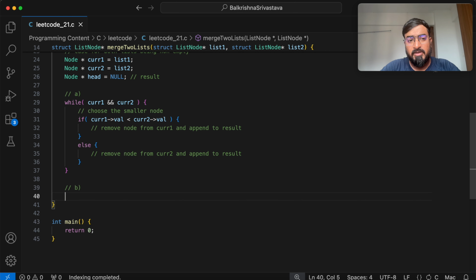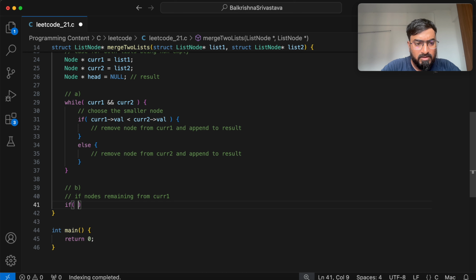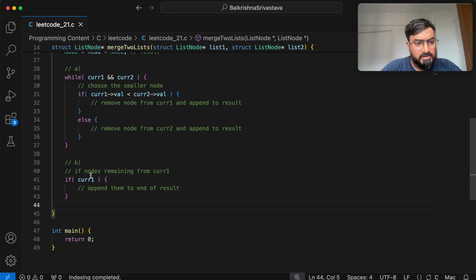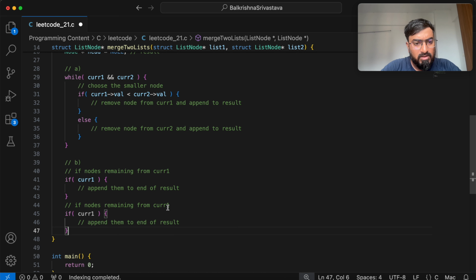The remaining part of the algorithm is if nodes remaining from current 1, append them to end of result. Same, if nodes remaining from current 2, append them to end of result. Okay, and return the resulting head, because you have to return the head as well.